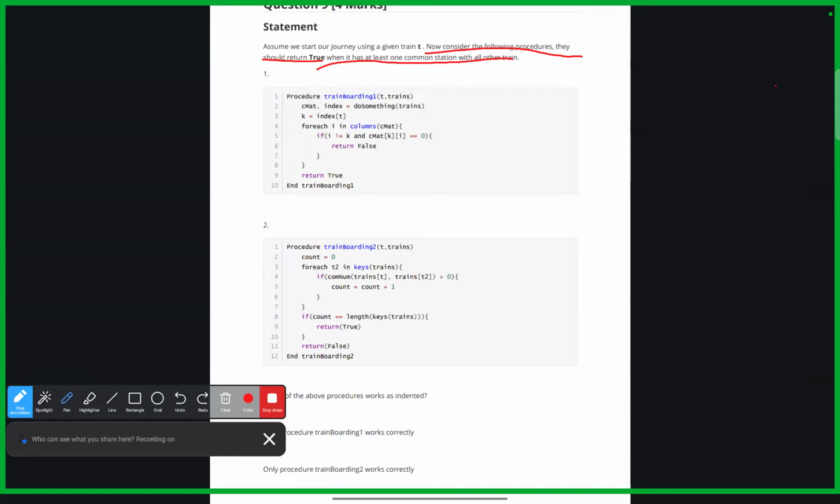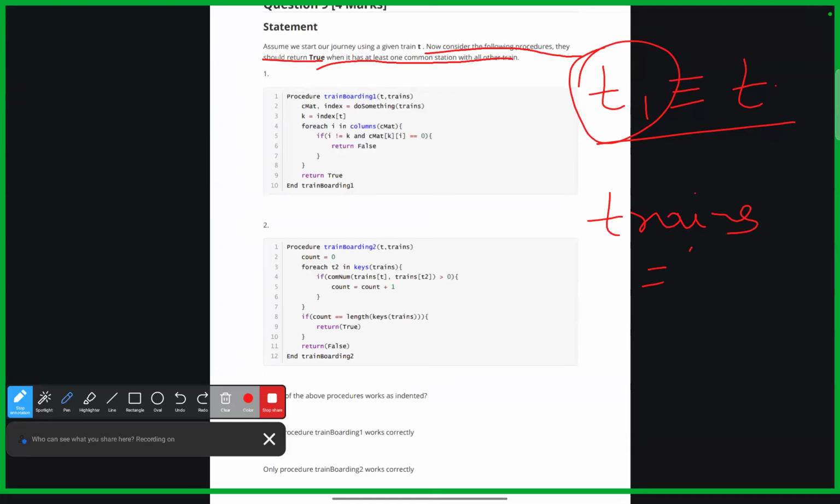Okay. So T1 we have picked, which in the question is represented as T. So we have this train and we have to check all the trains in this particular dictionary. So we have some trains over here, T1, T2, T3, and so on.